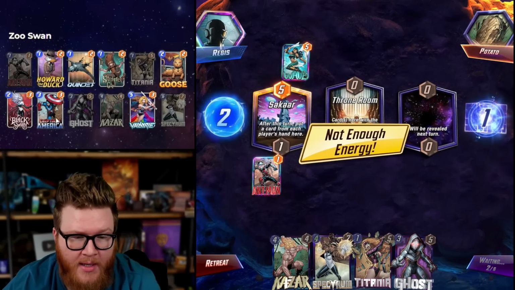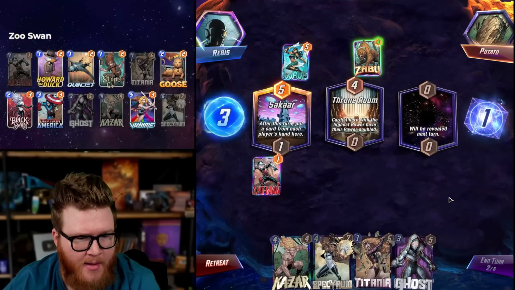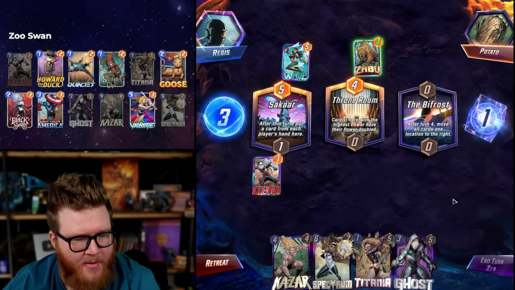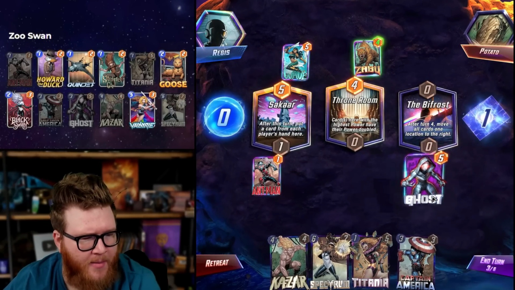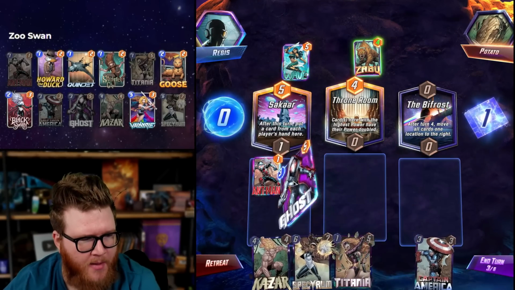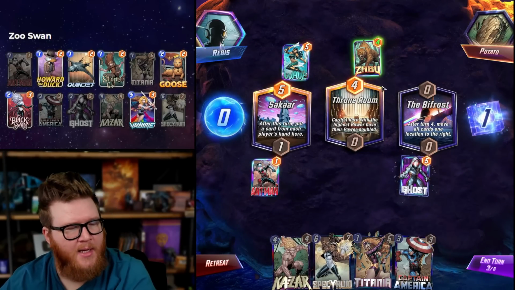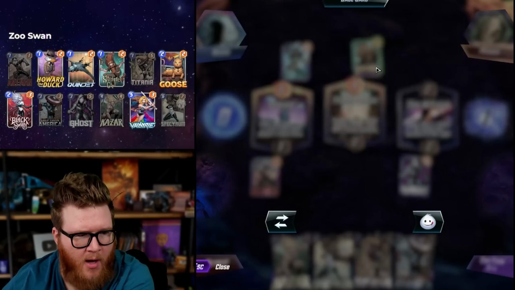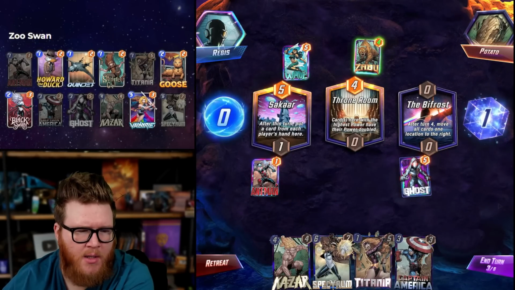3-4 is good though. If we can hit Black Swan and maybe 1 or 2 1-drops to go with it, that's nice. It's kind of interesting with this deck. For now I think we like Ghost a little better. Do I want to try to contest Throne Room or not? It's hard because if they have a big boy, I can't really outscale the big boy, especially if it's Darkhawk. Although Wave Zabu doesn't make me think Darkhawk as much.